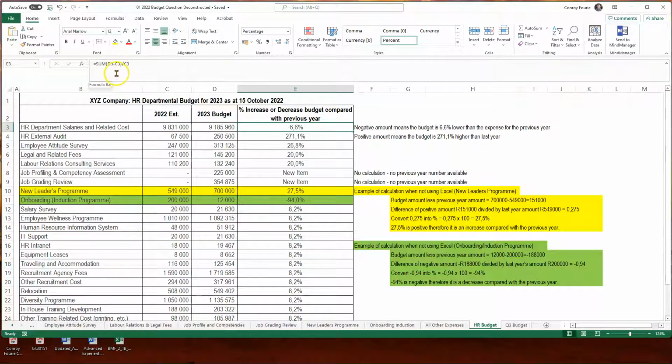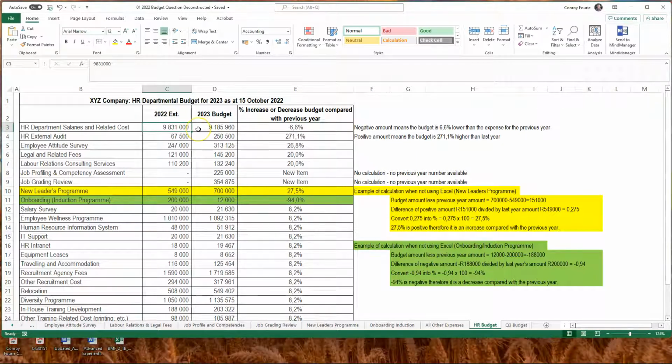And then what you want to do is divide the result of that calculation by C3, which is that number, because you want to get the increase or the decrease relative to the current year, the base year. So if you do that, this column is formatted as a percent column. So that is the calculation over there.